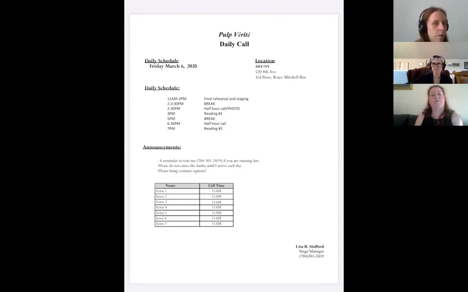I also have my phone number and announcements as well as at the bottom corner, so it's easy to find. And then the chart down at the bottom with call times. That expands, of course, when you have multiple call times in a day, when you have meal breaks, etc., so that everyone knows what their schedule is like.